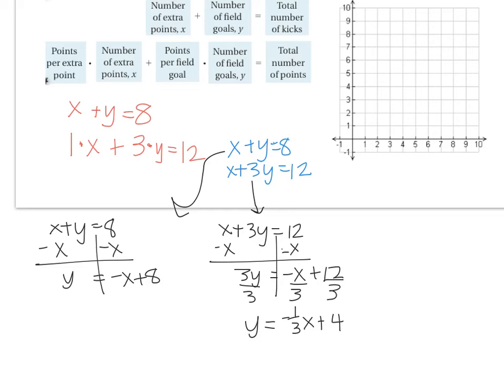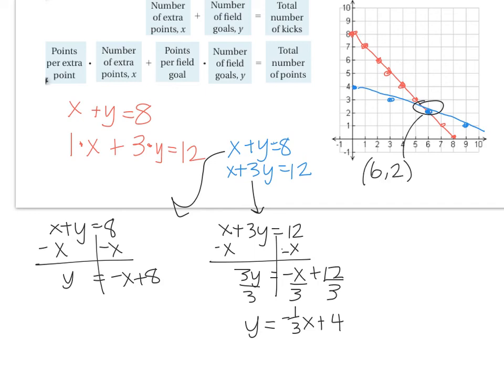So now I'm ready to go back up to the graph. And I have y equals negative x plus 8 as one equation. So I put a dot at 8. Then I go down 1, right 1. And I make a nice line. And now I go to the other one. I'm going to put a dot at 4. And now I go down 1, right 3. And you can see where they're intersecting right here at the point 6, 2.